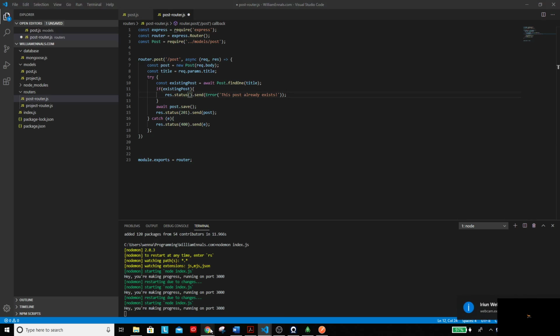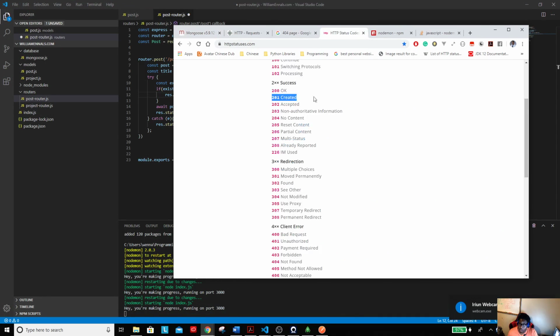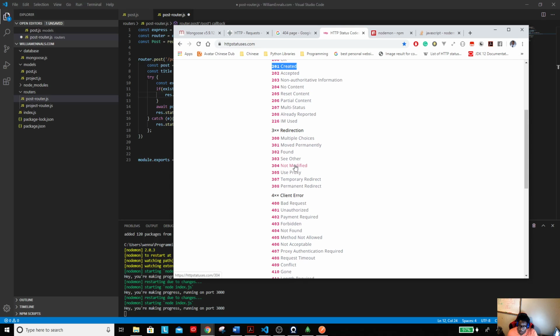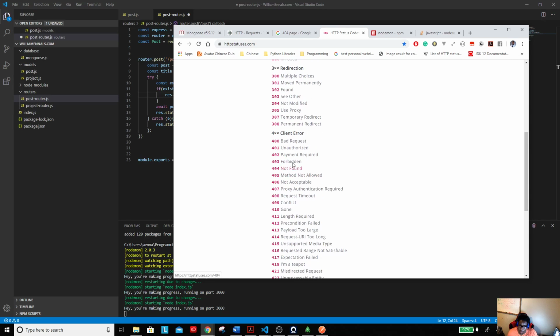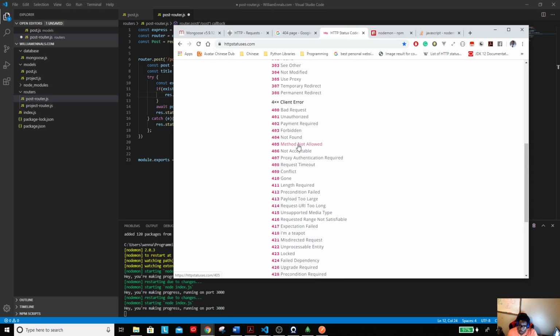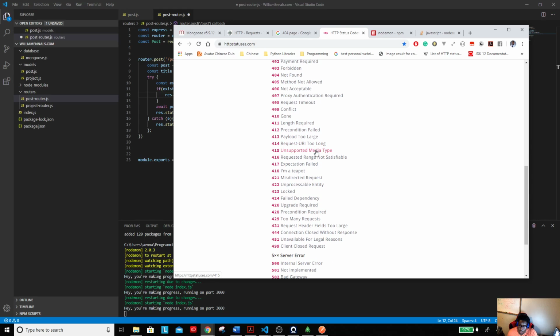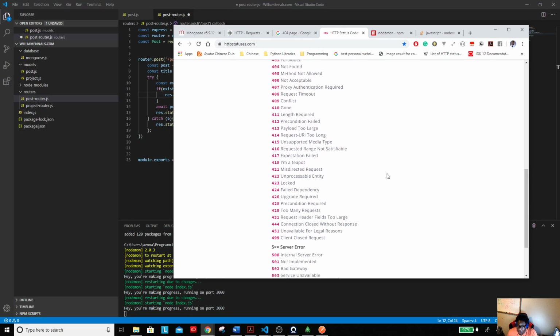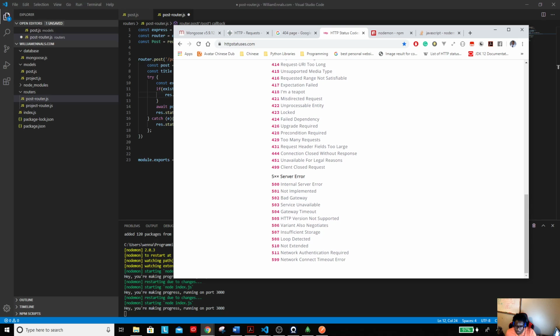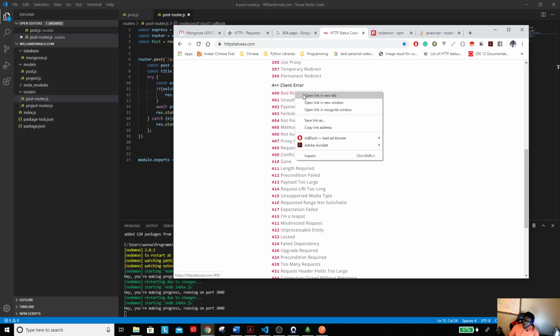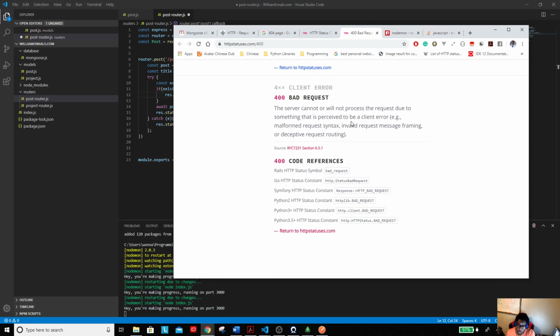And then for the status, let's look at those HTTP status codes and say, not modified, multiple choices, moved permanently, found, see other, bad request, unauthorized, forbidden, not found, method not allowed, not acceptable, request timeout, conflict. That sounds okay. Let's see if there's another kind of response we want to send. Because really a 400 error just means you made a bad request, like maybe there's some bad data in here.